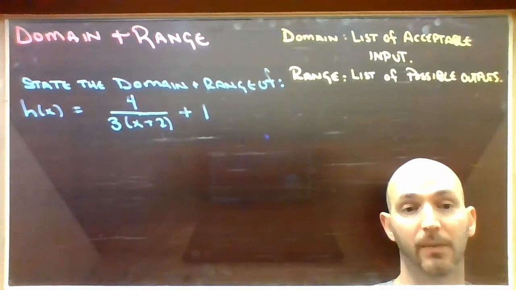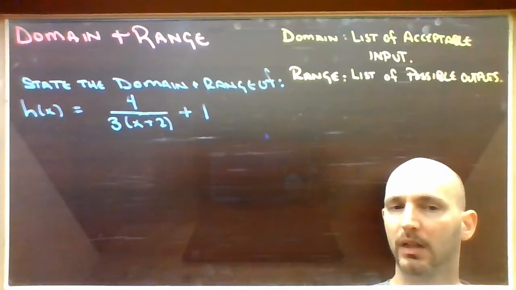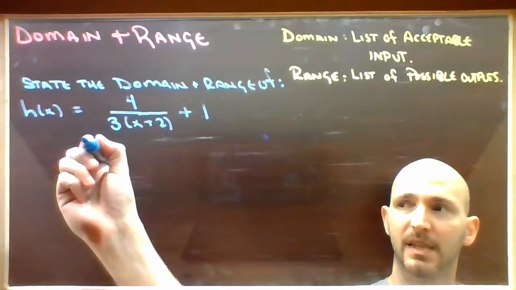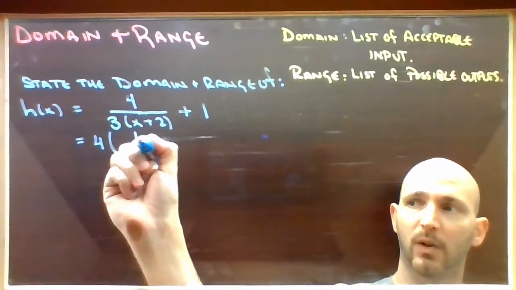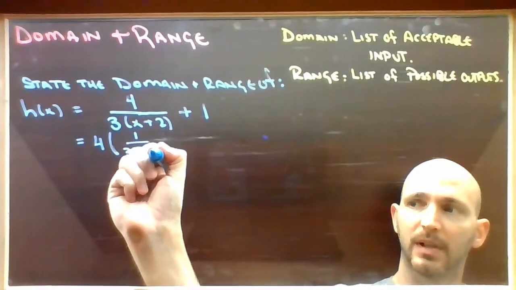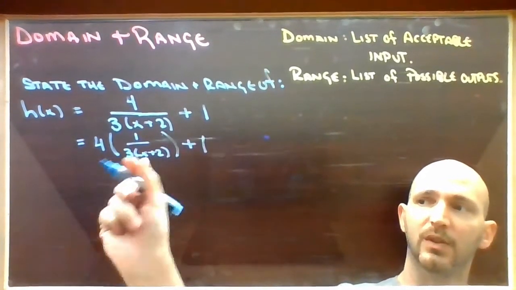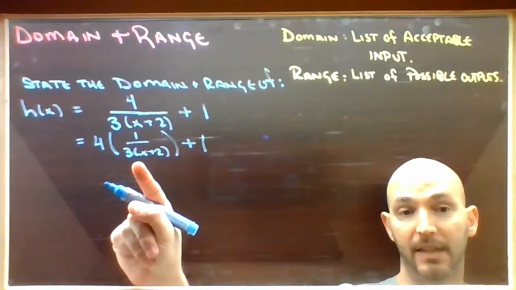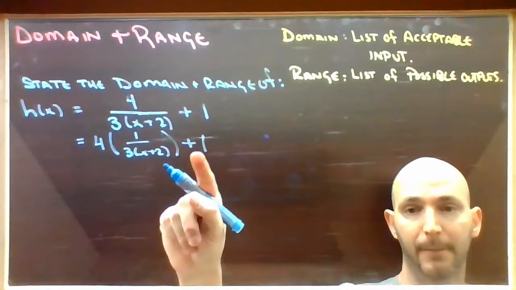Alright, so we'll try this on a rational expression. These ones always throw people because they don't look like your normal functions. So this thing is just a 4 multiplying 1 over 3 times x plus 2. So you can see your a values out there in front. Your k value is there inside the operator, and then I have my translations there.